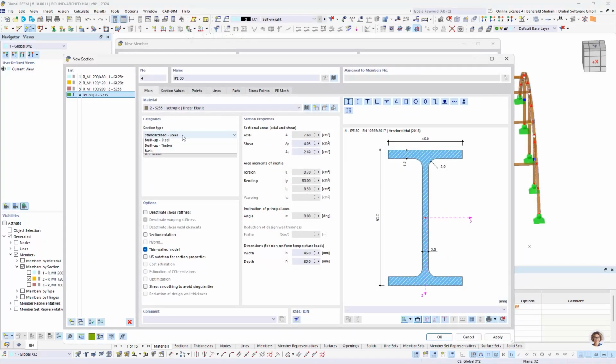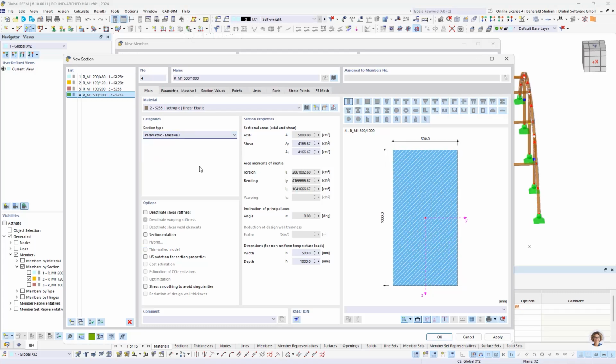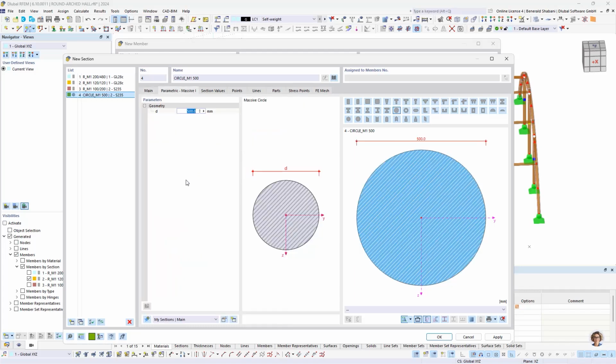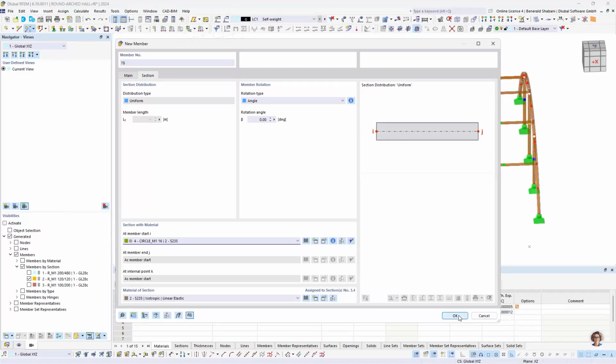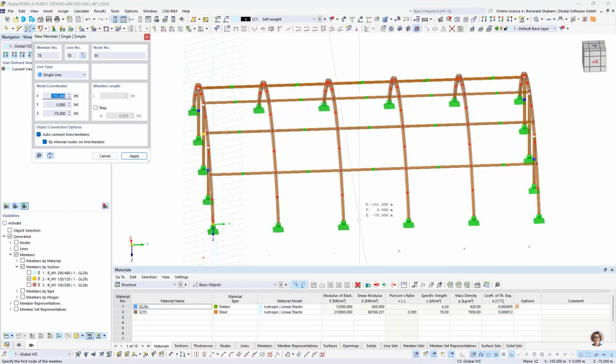As a section type, I would need a massive one, so I can give the diameter by myself, and I will also need a round section. We'll need a diameter of 16 millimeters. We can proceed here with OK. And then we can start to model it.